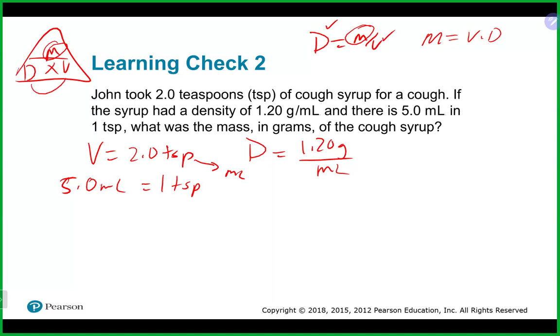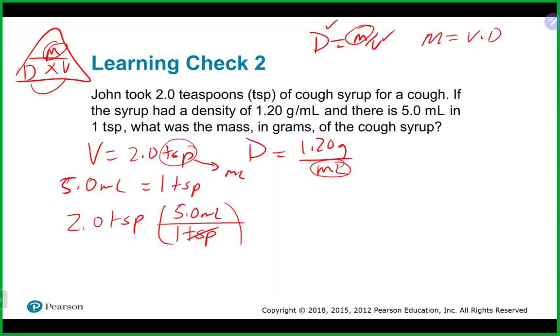Again, I'm going to take more of a dimensional analysis approach, so I don't have to worry about rearranging the equation incorrectly or something like that. I'm just going to think about it like a dimensional analysis conversion factor type problem, which means, as we've done before, this volume here and this volume here are different, so we do have to put them into the same unit. That's what I'm going to do first. I'm going to take my 2 teaspoons. I want teaspoons to cancel, so I do need to go opposite, which would put it on the bottom, and up on top should be my 5 milliliters, right? Teaspoons here should cancel, and that's going to give me 10 milliliters.